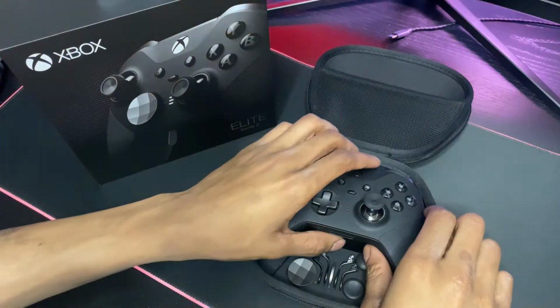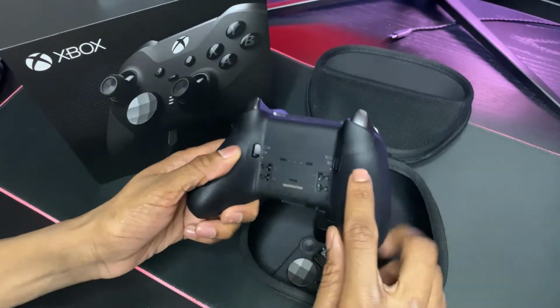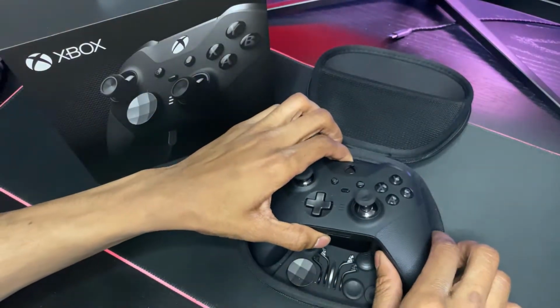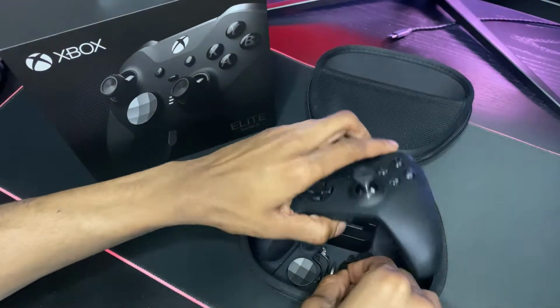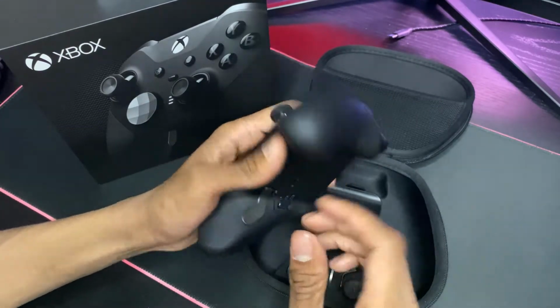This is probably the best controller I've ever played with before I decided to switch over from keyboard and mouse, and it's largely due to these paddles in the back. Especially for competitive games such as Call of Duty, CSGO, or Fortnite, you can attach these little paddles to the back and map out any button on the controller that you want it to be.